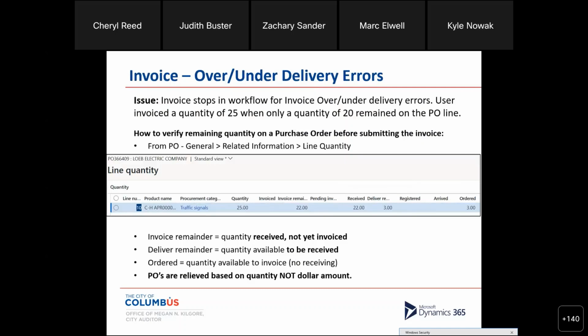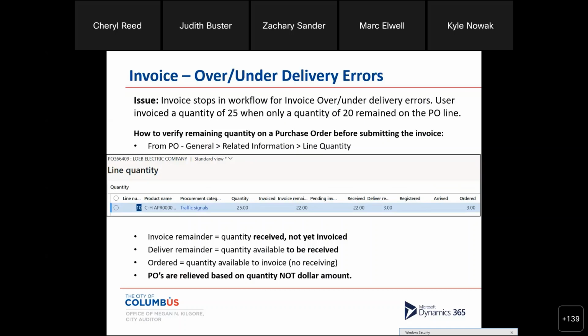It'd be great if D365 would catch this when you submit the invoice. Unfortunately, it doesn't. What it does do is stop it at the posting level. So it'll get all the way through workflow, and then we'll see it on our end with stopped workflow. We notify you via email that you need to go in and review and correct it, but then you've got to start your process all over again, right? So again, added work. It's going back through your reviewers again. It's something that is fairly easy to avoid.